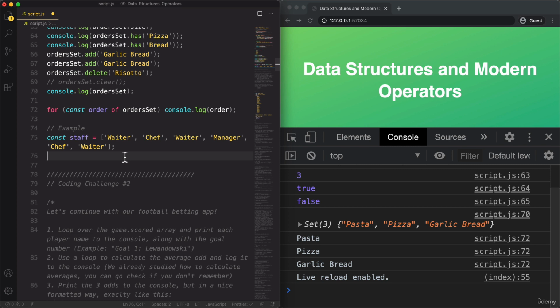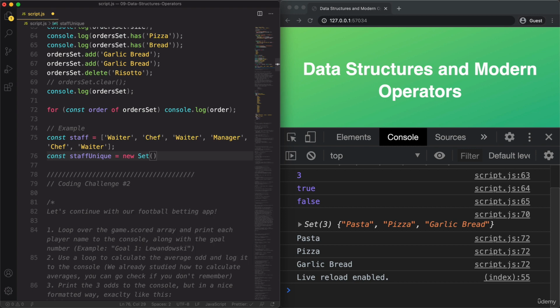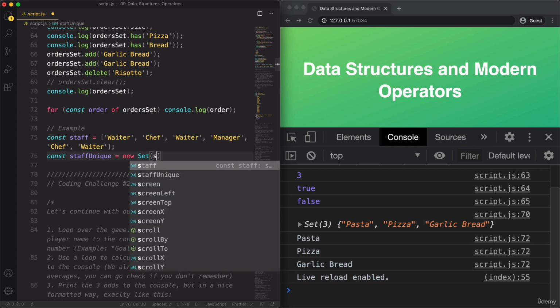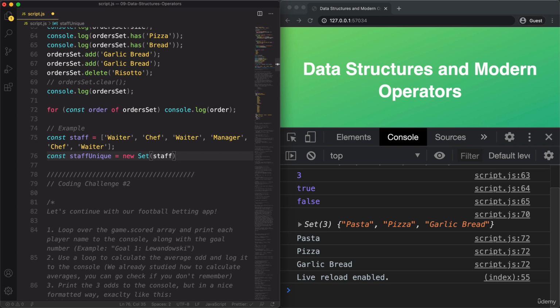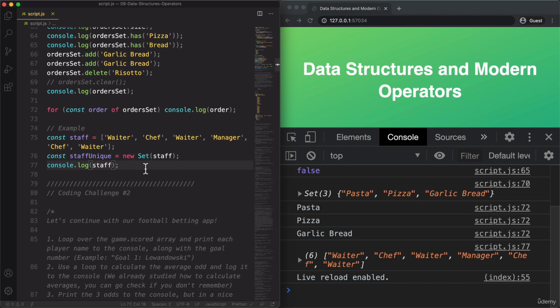So let's create a set for that. Easy enough, right? So staff unique equals new set, and then the iterable that we need to pass in is the staff, because an array is already an iterable. Now this is not yet the end of the solution, but let's take a look at it for now.